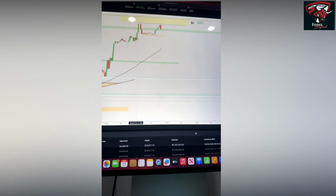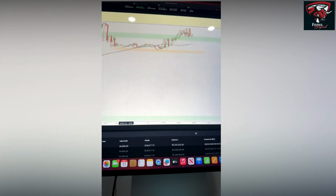If it breaks below this orange zone, right here, I wouldn't mind closing. That was the area that I was a little bit skeptical about last night, because I had drawn a zone similar to this, and I was like, yo, if this breaks, then I'm going to close out and call it a day. But it respected that area the entire time, maintained that entire point, and then somewhere around London, it picked up volume and shot up from that point. Or if you want to see how it was play by play as far as the move, that's how it was.